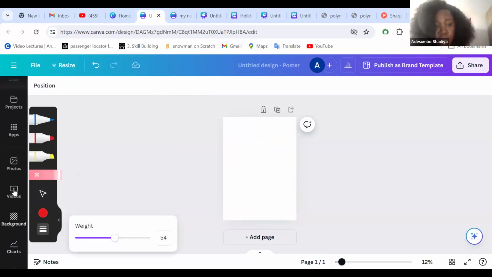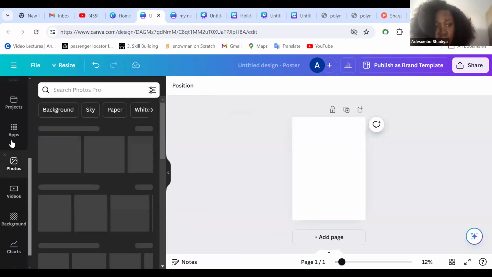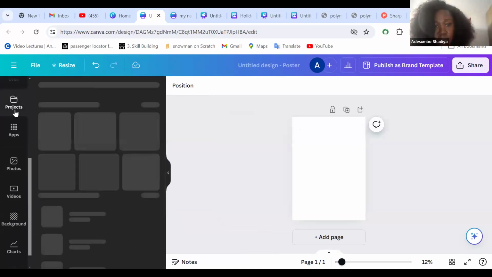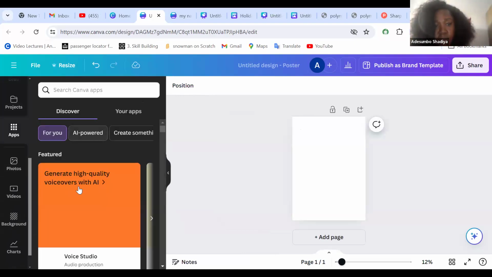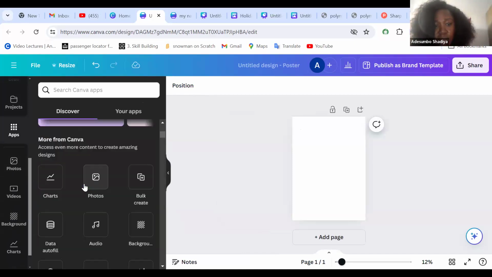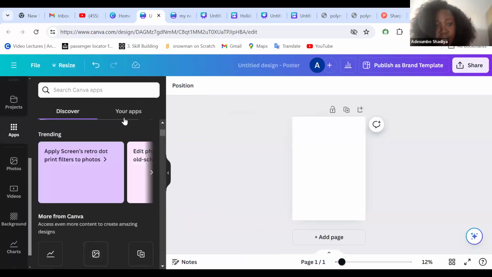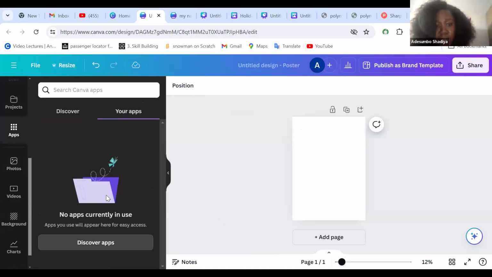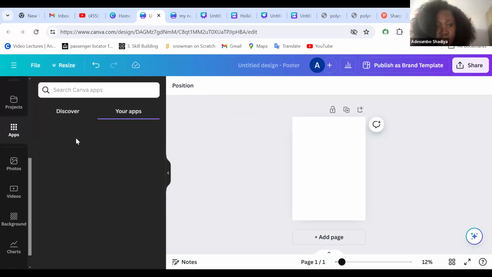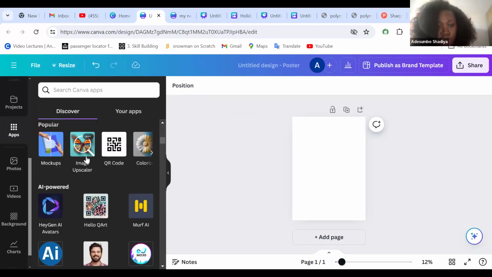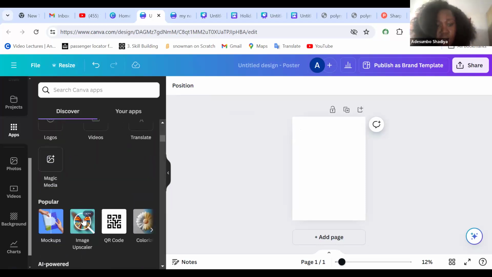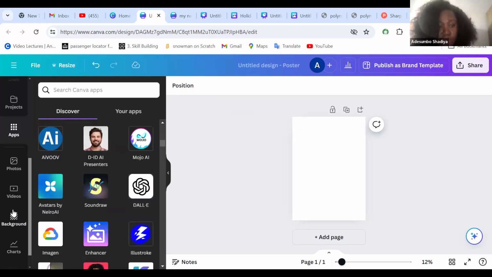Then all the projects you've done before, you can access on here. Then your apps, I told you it gives you access to all kinds of apps. See, discover apps. You have a lot of apps here you can use. You can even create a QR code, mock-ups, a lot of things.